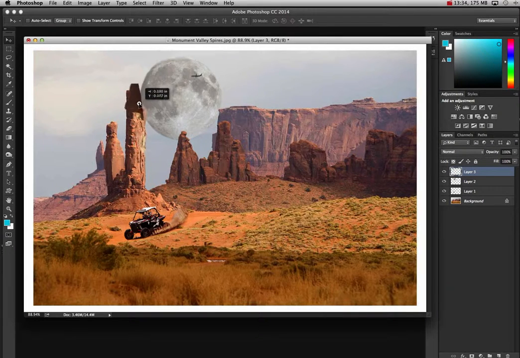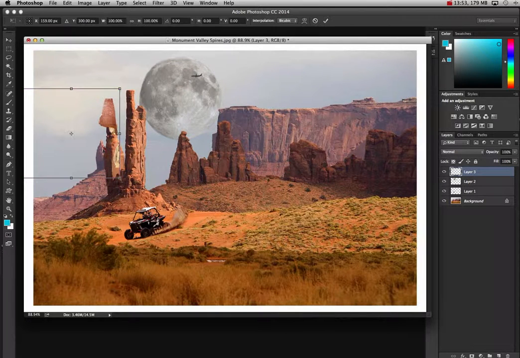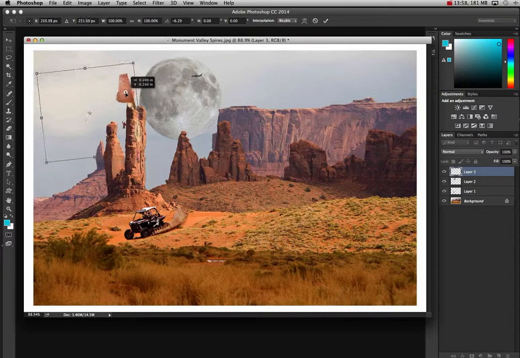Okay. Now, again, we've got this part of this rock that's really not very natural looking. I got to lighten this up, so I can take my dodge tool and start lightening this rock up. There's a lot of shadow detail there, and that guy needs a little bit of light on him too. So let's just bring him off the cliff here. And I can even hit Command T and rotate this. Or maybe I'll put it up at the top of here. So he's hanging off there, and I could right-click on it and flip it so it's horizontal and have him coming off this side, which might be kind of fun.